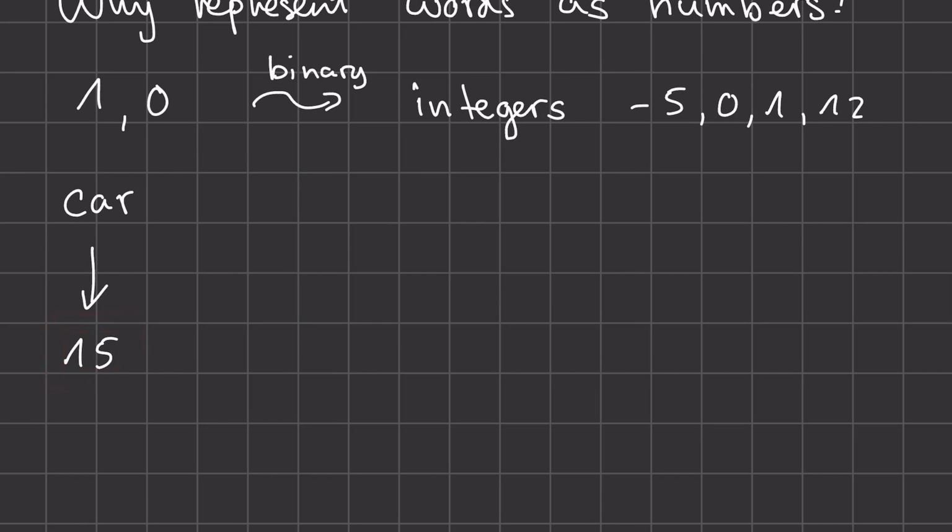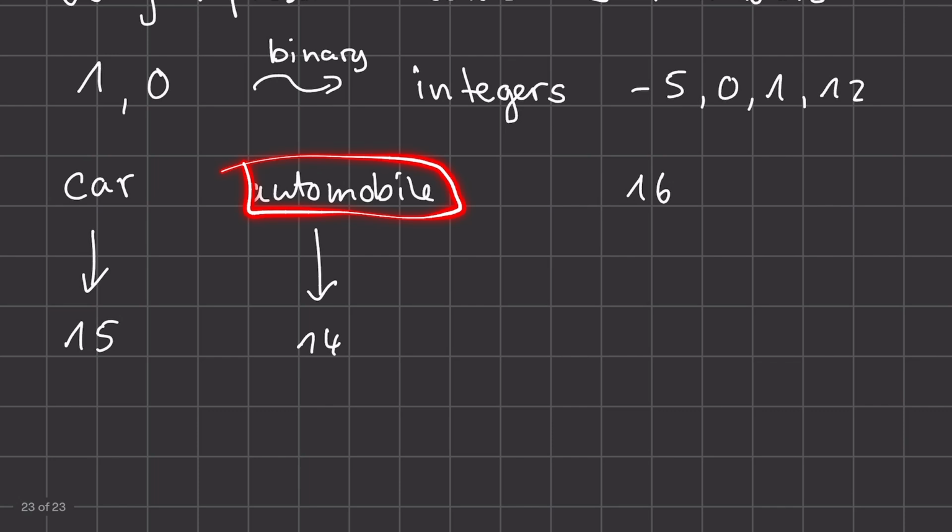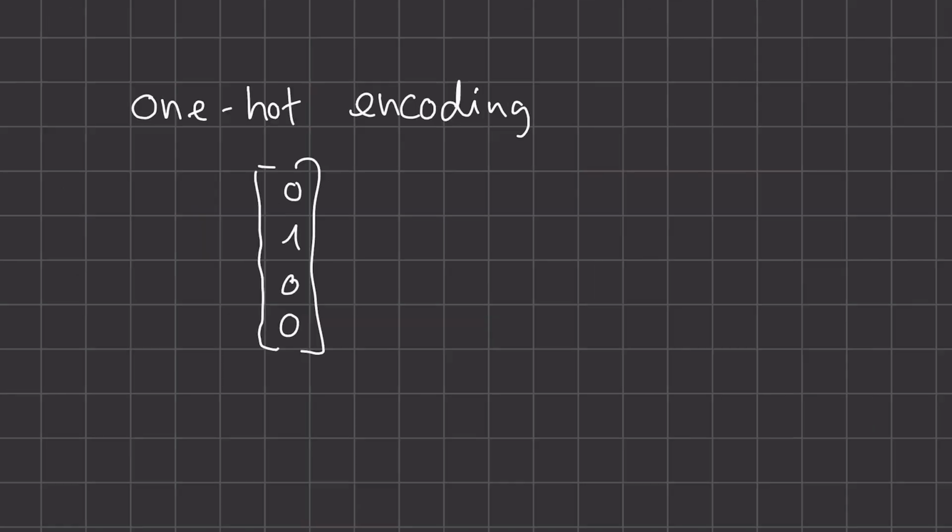So for example, the word automobile is very similar in meaning to car. And so for example, it could have a token like 14, but this doesn't mean that the token with the ID 16 is exactly as similar to car as the word automobile is to car. So we actually need a bit more information for us to be able to compare these words, as language is very complex. So what stores more than one number?